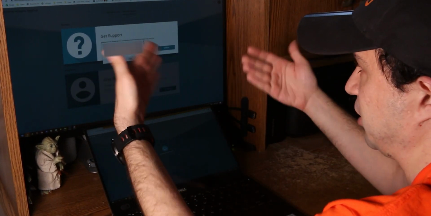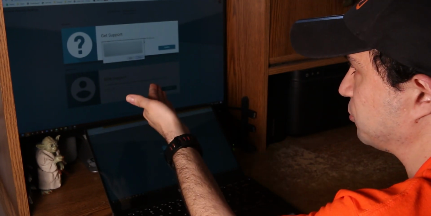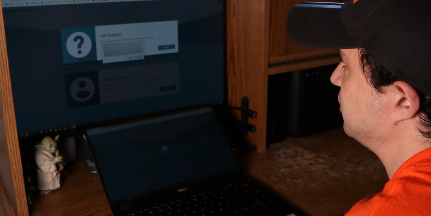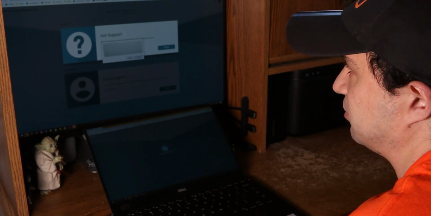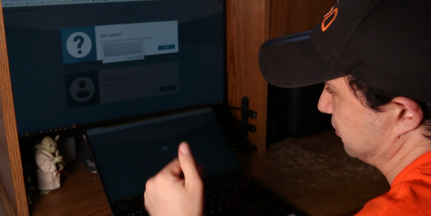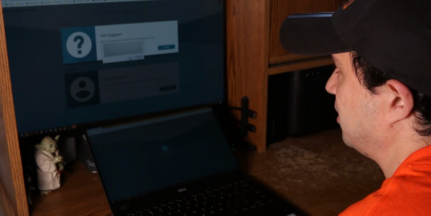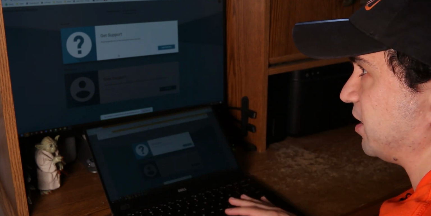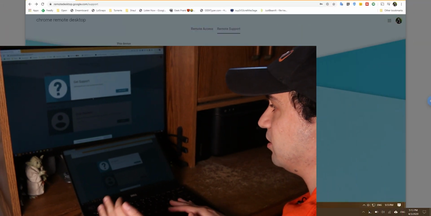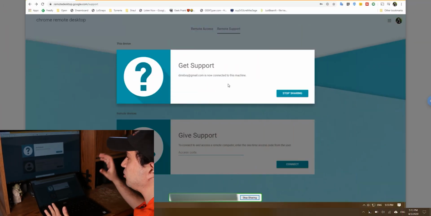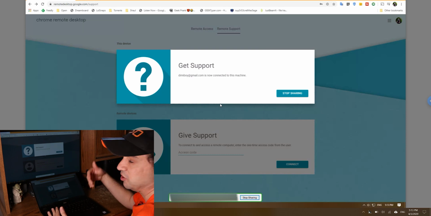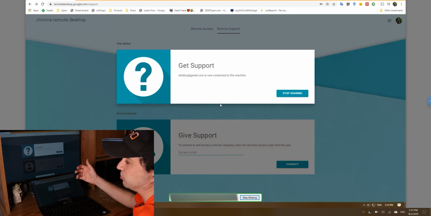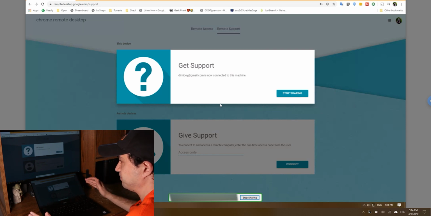This computer already has the plugin installed, and as you can see on this computer I'm being asked if I want to allow the person to see and control your computer. You'll see that it writes my account, obviously this is blurred, but I hit share, and that's it. In a moment, as you can see, I can see and control everything. It's pretty seamless, and also the sound from the desktop computer, you'll hear it on the laptop as well. Obviously there is a small delay and it depends on your network connection, but it works pretty flawlessly.